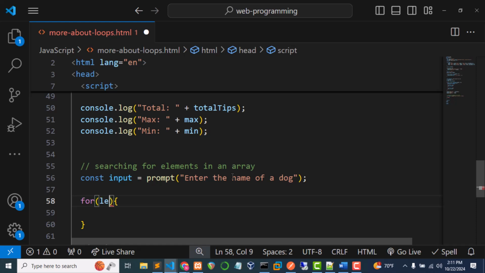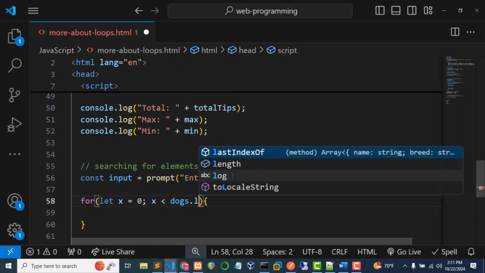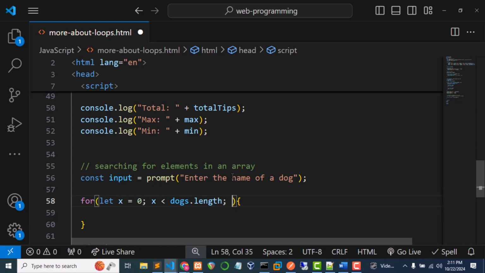So I'll do let x equals 0 semicolon, and then we're going to loop while x is less than the length of the array. So that's going to be x is less than dogs.length, semicolon, and then we want to increment x by 1, so I'll do x plus plus.